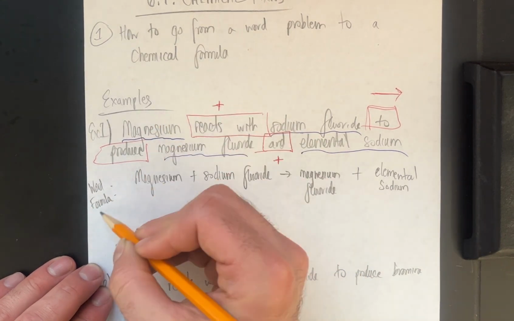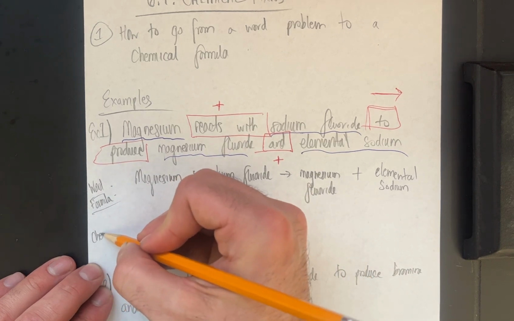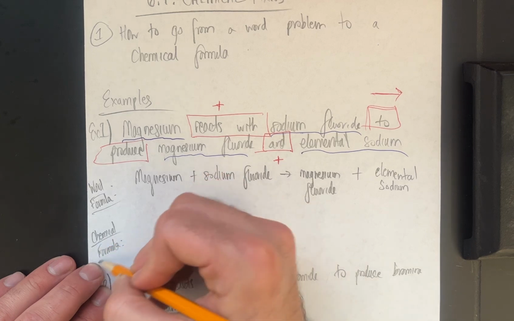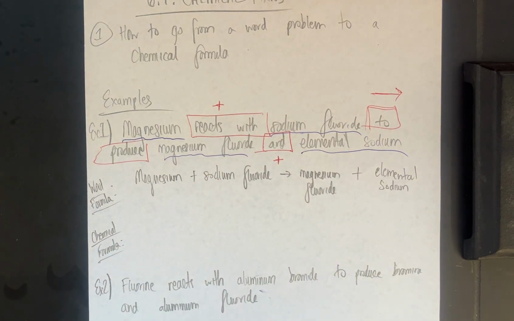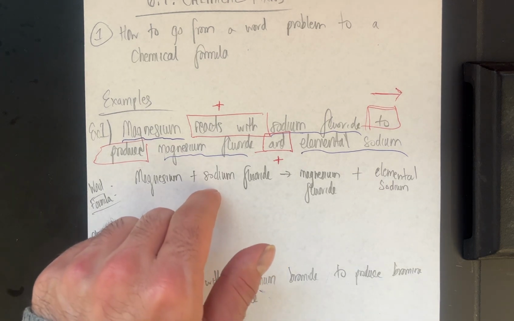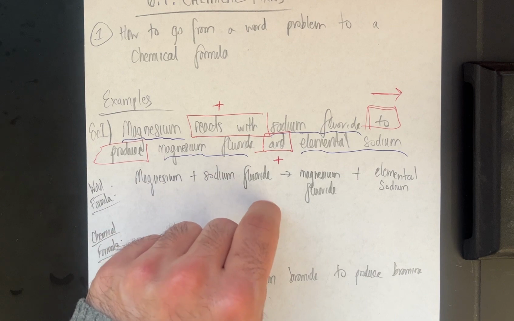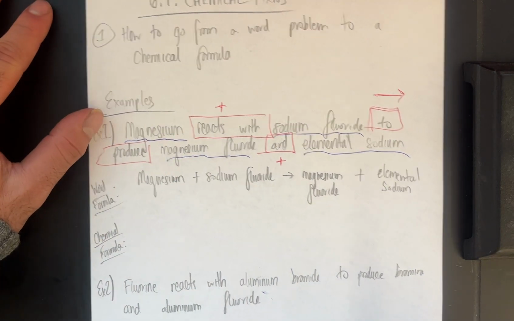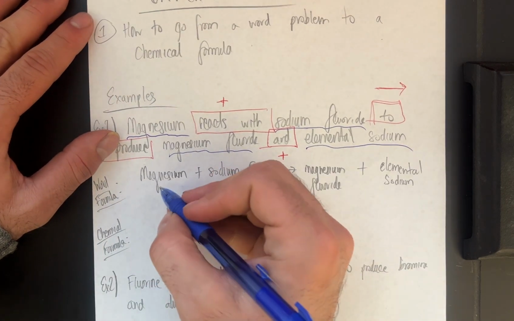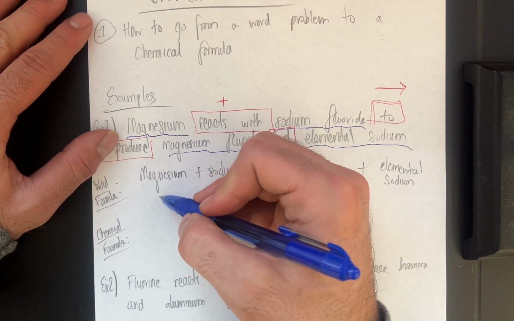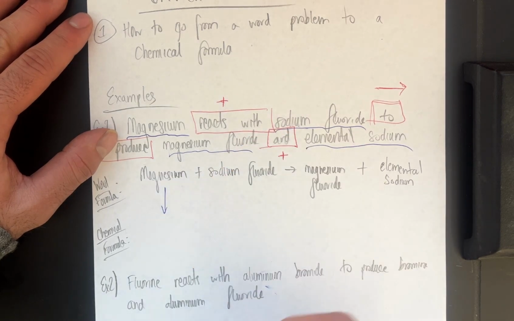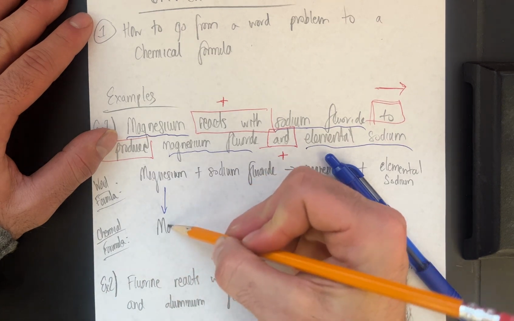Now, once you're at a word formula, the second step is to turn it into a chemical formula, and that requires us to think through. This is the stuff that we learned in Unit 4. Remember in Unit 4 we learned how to take words and turn them into equations. And so that's what we're going to do here. Magnesium, and any element really, is going to be pretty easy because all you have to do is think, okay, magnesium is just an element, and you have to think through its chemical symbol. So magnesium, its symbol is just going to be Mg.